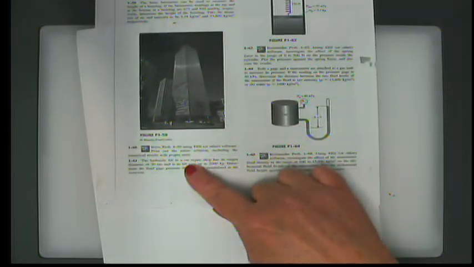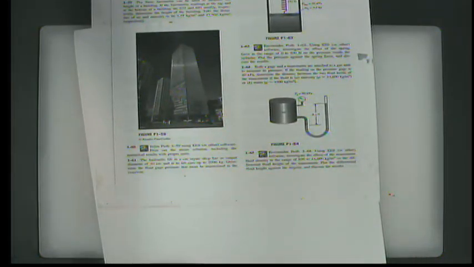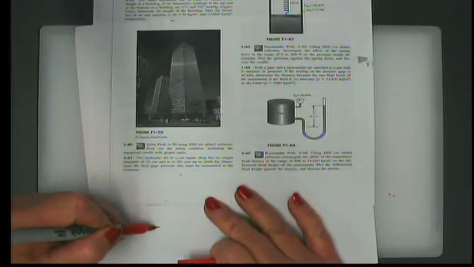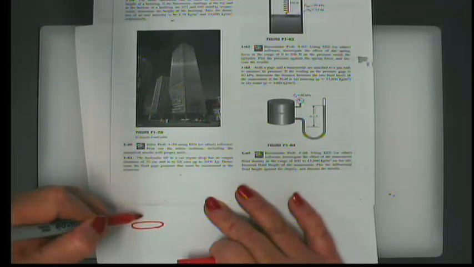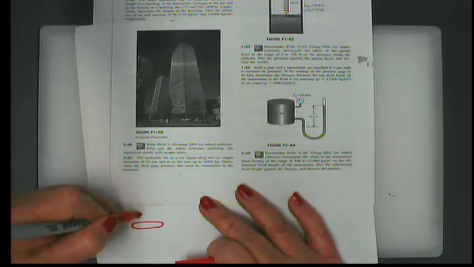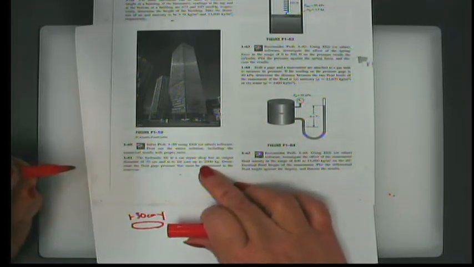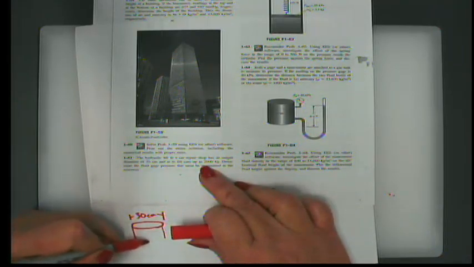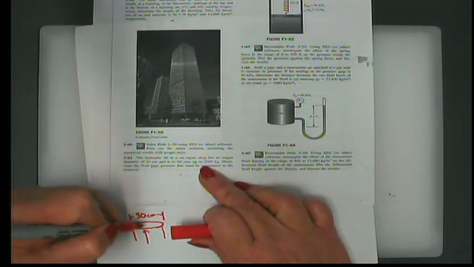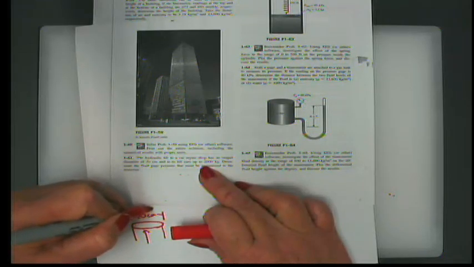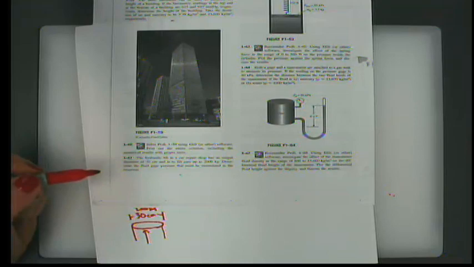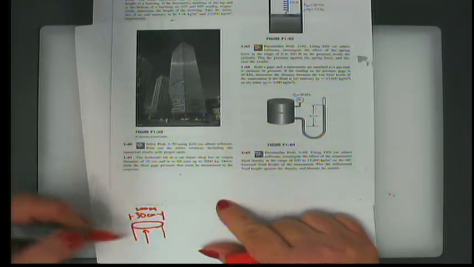Yep. But I have a question on 61. On 61? Yeah, I just had a hard time visualizing it by the reservoir. Okay. 'Cause I saw it as like, I don't know, septic. A hydraulic lift in a car repair shop has an output diameter of 30 centimeters diameter, and is to lift a car of 2,000 kilograms. Determine the fluid gauge pressure that must be maintained in the reservoir.